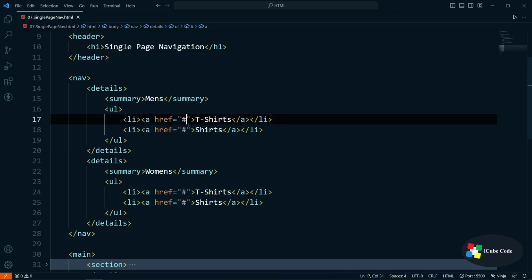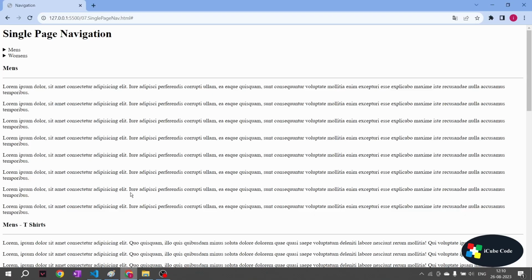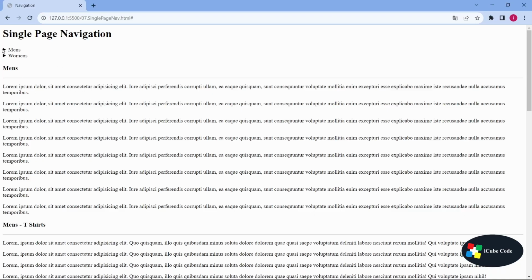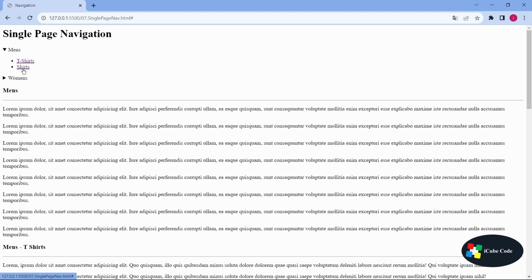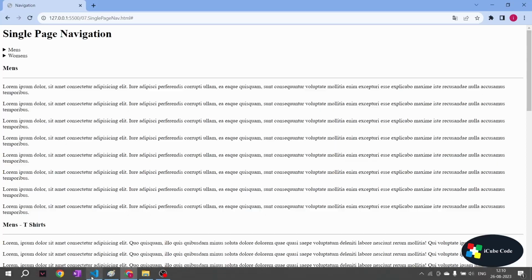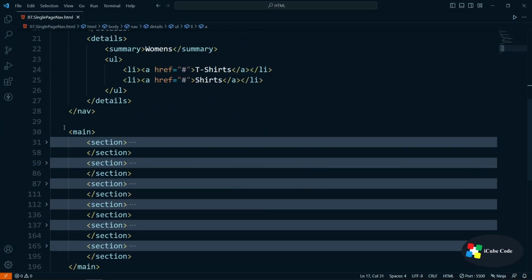In the sense that it will navigate nowhere; it points to the current page only. If I click on that, it will not navigate anywhere.